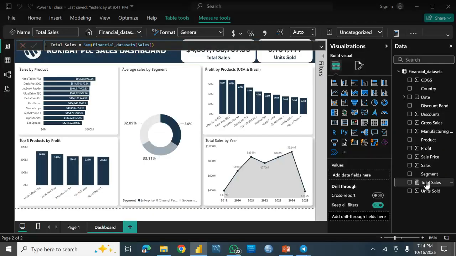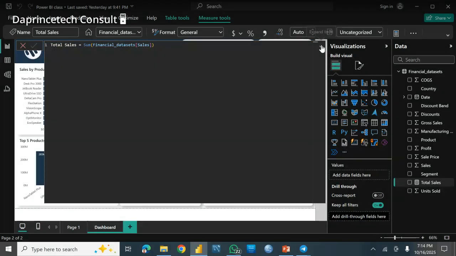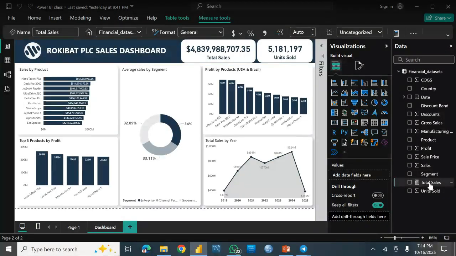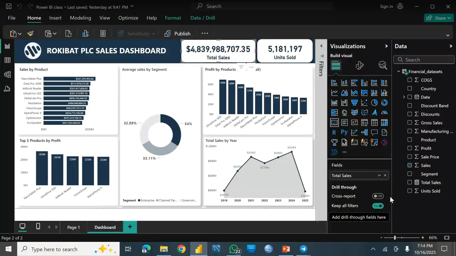So now I've created the measure, so you can close this. Now this is the measure. It will show like a calculator. When you see a calculator, it means measures. Now let me remove this total sales that is here. If I drag my measure inside, it will give me the total sales, everything. You can see that is a measure.